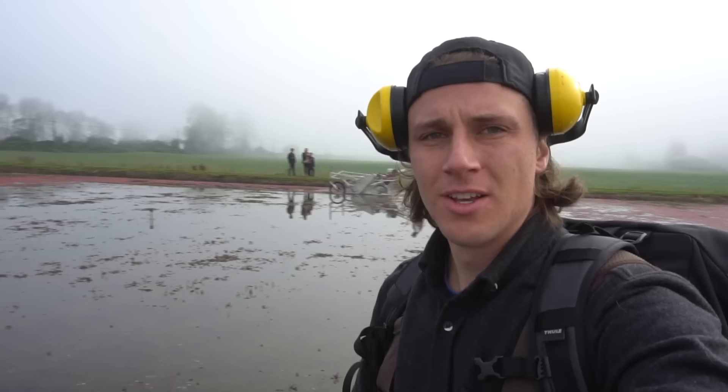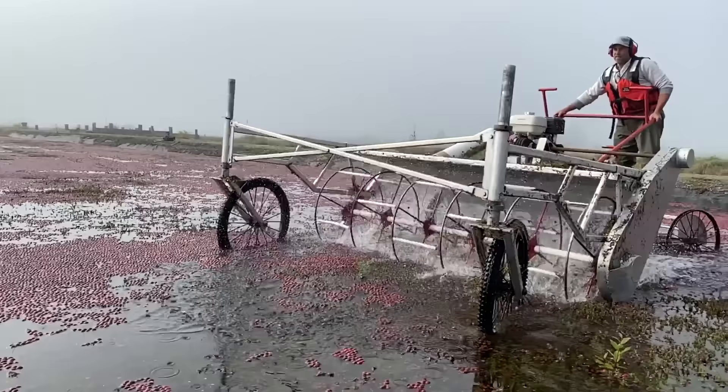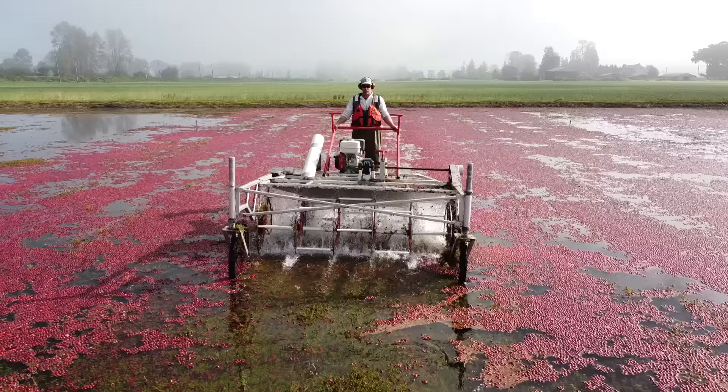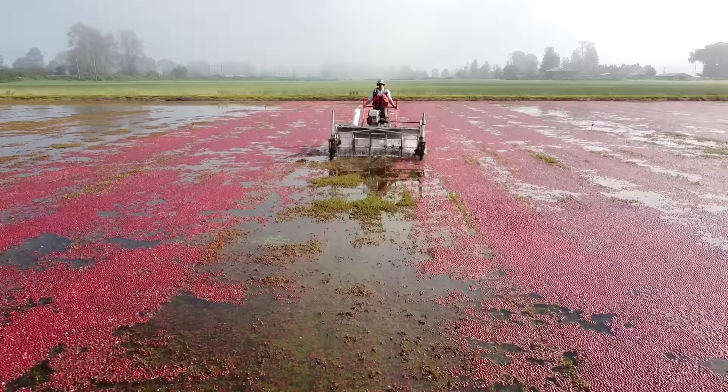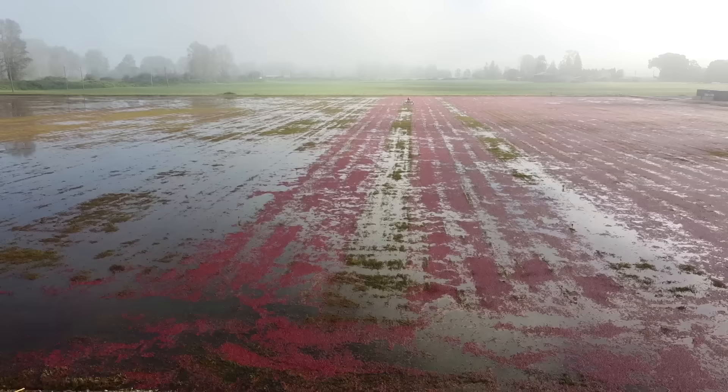The cranberry plant doesn't grow very tall. It might have roots here, but it might spread out and you might be picking berries from it six feet away. It kind of is just this big thing, which makes it really easy to operate a machine over top and not worry so much about ripping up its roots. But it's very important that you operate the machinery in the same direction every single year. The plant grows in the same direction as the machine passing over it. So if you drive the machine in the opposite direction, the plant will get caught up in the machine, turn up the plant and rip out the roots and destroy it. Each year you have to operate in the same direction as you did the year before.